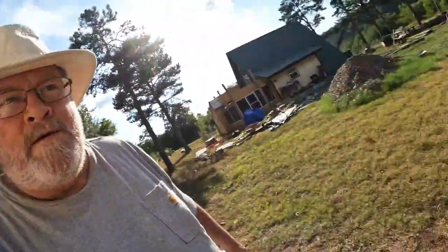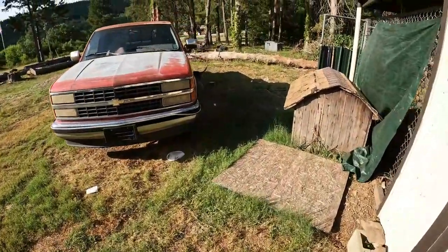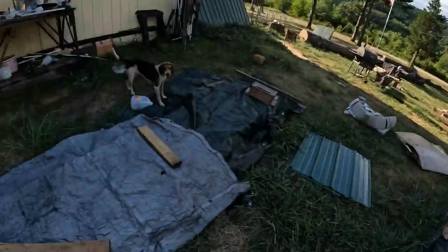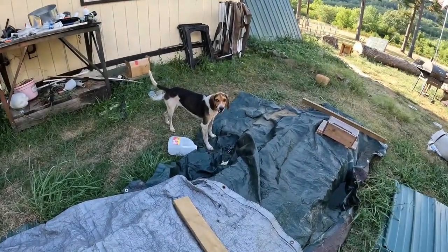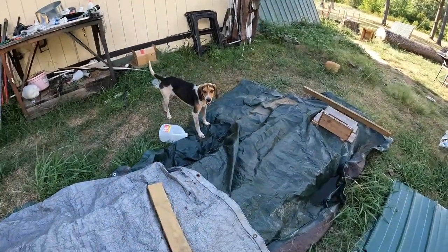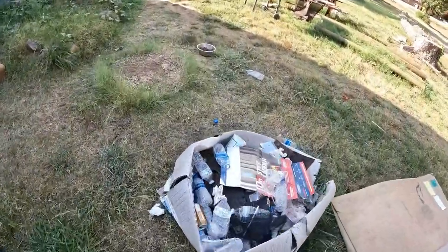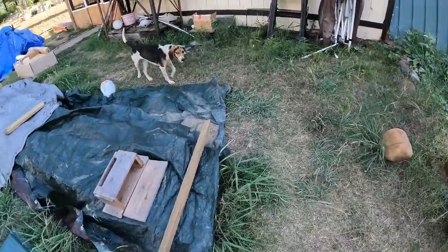What you doing, Libby? You eating your supper? Well, you got some good shade right now. Well, look who we got here. Tilly Tillerson. I bet you ate all your supper. Let's go check. You've been digging in this trash box, ain't you? Yeah, she gets the jugs out and chews on them.